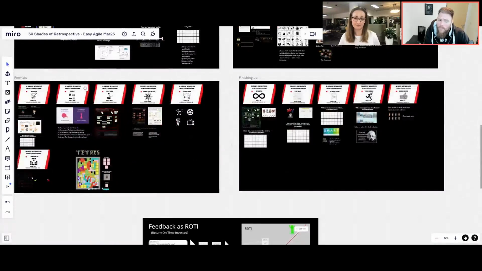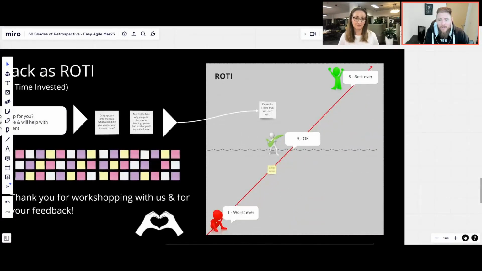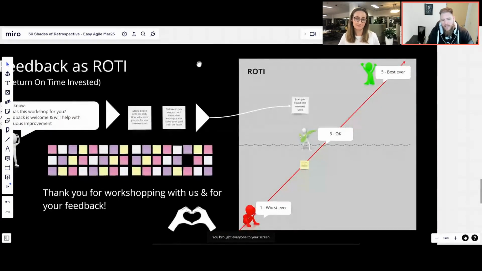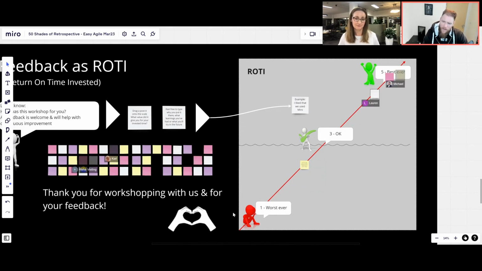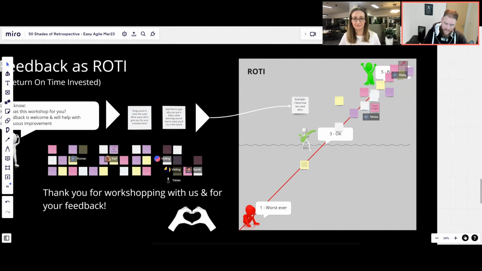Now, it would be poor form of me as someone who's a fan of continuous improvement and so passionate about it, not to inspect and adapt how this workshop was for you. So here we are on this board. We want to learn how you feel about the return on time invested from your perspective. The way you can share is on the left-hand side of the scale, we've got the worst ever use of my time, and the right-hand side is the best use of my time. Drag and drop one of those post-it notes on that scale accordingly. Feel free to add any comments, any words about what you found useful or otherwise. All feedback is welcome. It will help me ensure that these workshops are as best as they can be.